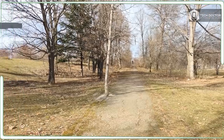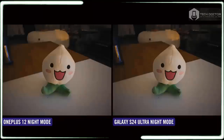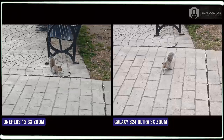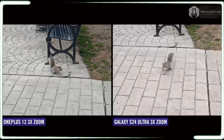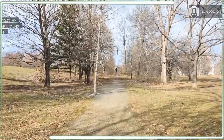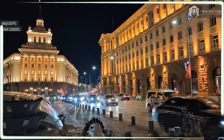That's a win in my book, but there is more to camera phones now than just producing the best photos. In an era where AI-assisted photo and video editing is being deployed on more phones, the OnePlus 12 misses its opportunity to get on board in this area. You won't find AI photo features like the ones on, say, the Galaxy S24.